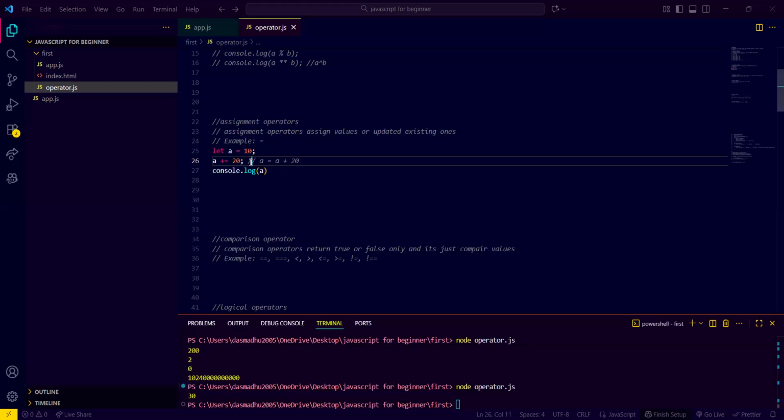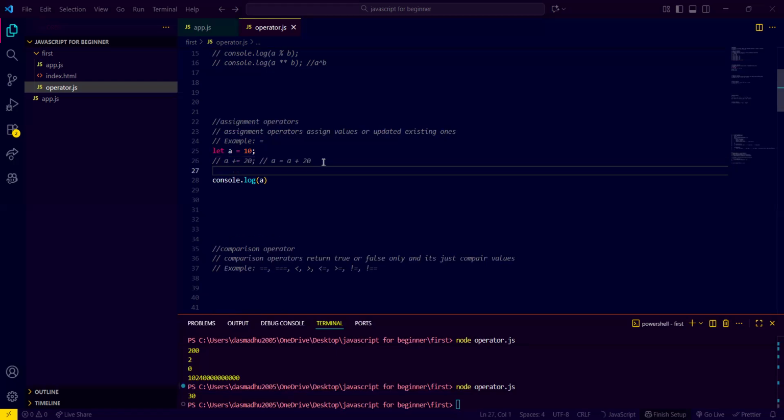If we want to multiply this existing value, like A multiply equals 2, save it and run it. Then it will give me 20. Why? It gives me 20 because A multiply equals 2 means A equals A multiply 2.